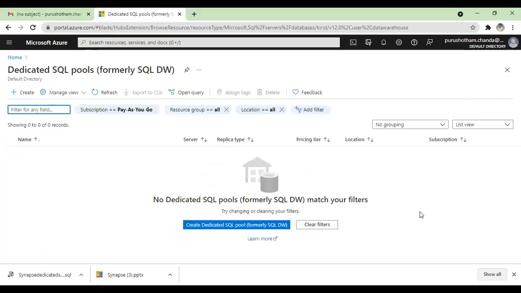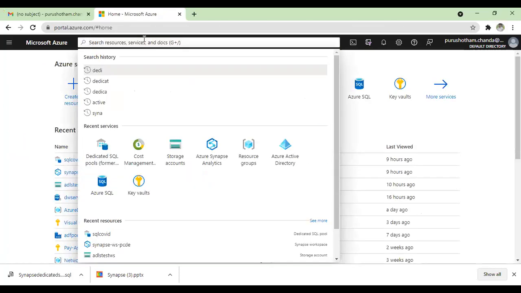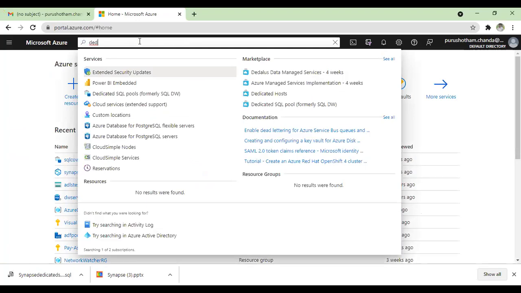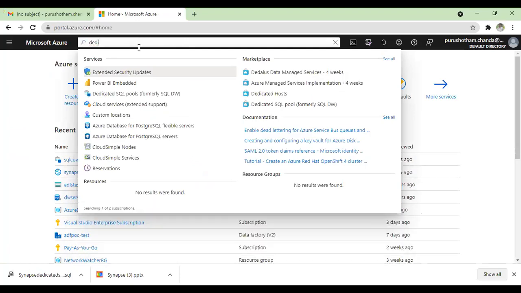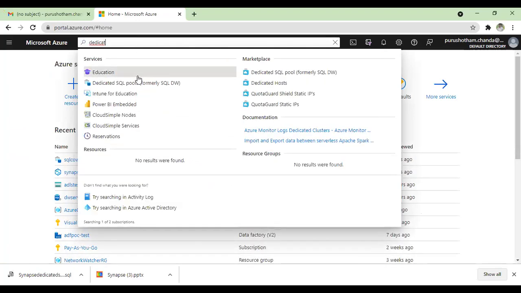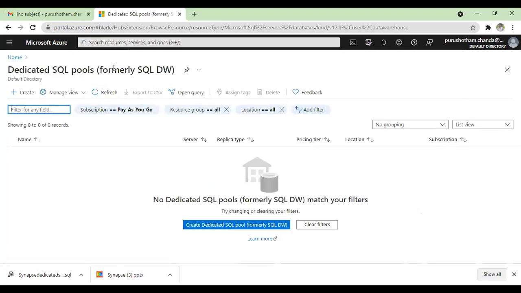Yes. So dedicated SQL pool, where do we create that? We see here dedicated SQL pool, formerly SQL DW.